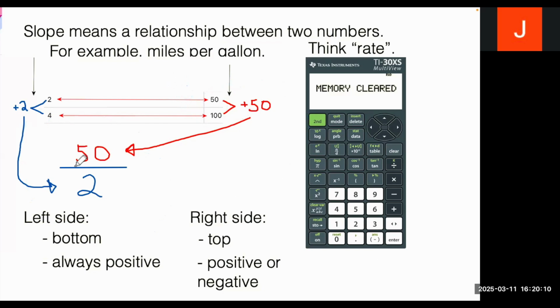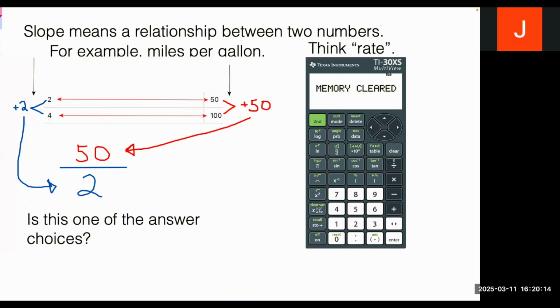But anyway, 50 over 2 is what we have now. So is this one of the answer choices? No. 50 over 2 is not. Remember, they were all whole numbers. They were like 10 or 12 or like quarterback numbers. You know what I mean? But they weren't 50 over 2. Now, this isn't the hardest thing in the world, but we have to adjust the fraction. That's no big deal. And there are 3 ways you can do it. One is you could reduce it. Those are both even numbers. You can cut them in half. Second is you can always divide down.